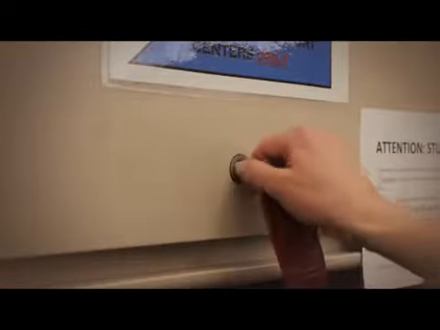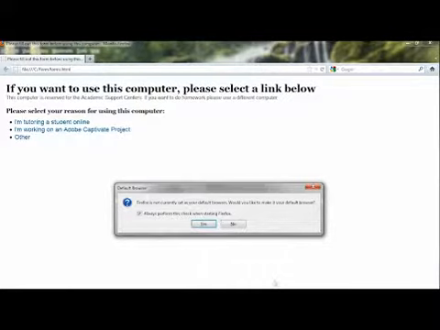First, open your overhead bin using the key, then plug your headset into the USB of your computer. But make sure you do this before opening Skype, just so the audio is configured properly. Next, you're going to log into the computer. After you log in, a form is going to pop up on the screen. You'll need to fill out this form every time you log into the computer.